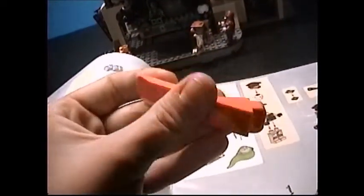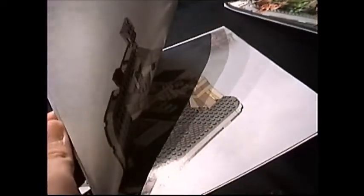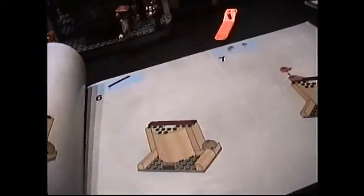You get an orange brick separator, which makes everything great. I think that was like my 8th or 9th brick separator. So you do get two fairly thick instruction manuals. Here is the other one. Now as for numbered bags, you get 7 numbered bags in the comic at the end. So there you have those.